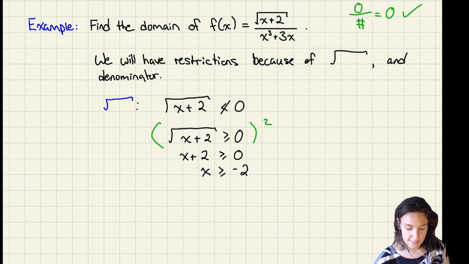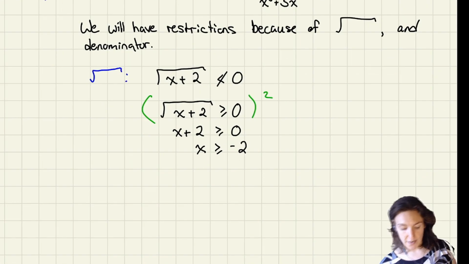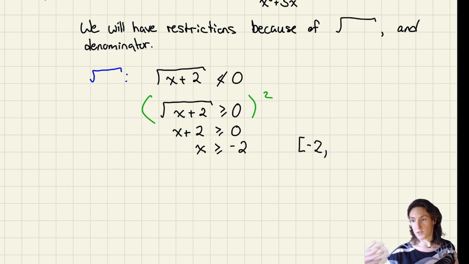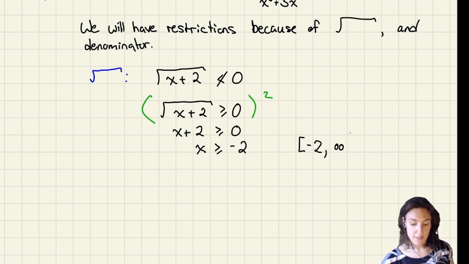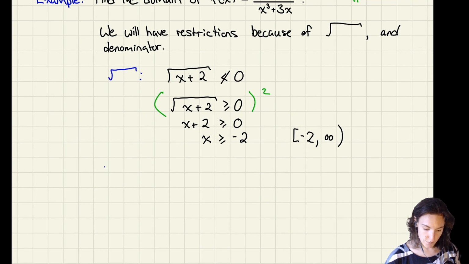If I wanted to write this in interval notation, greater than -2, so at the bottom here I have a -2. But greater means like 0, 1, 2, 3, 4, infinity. And infinity always has, for the denominator, the x squared plus 3x part.